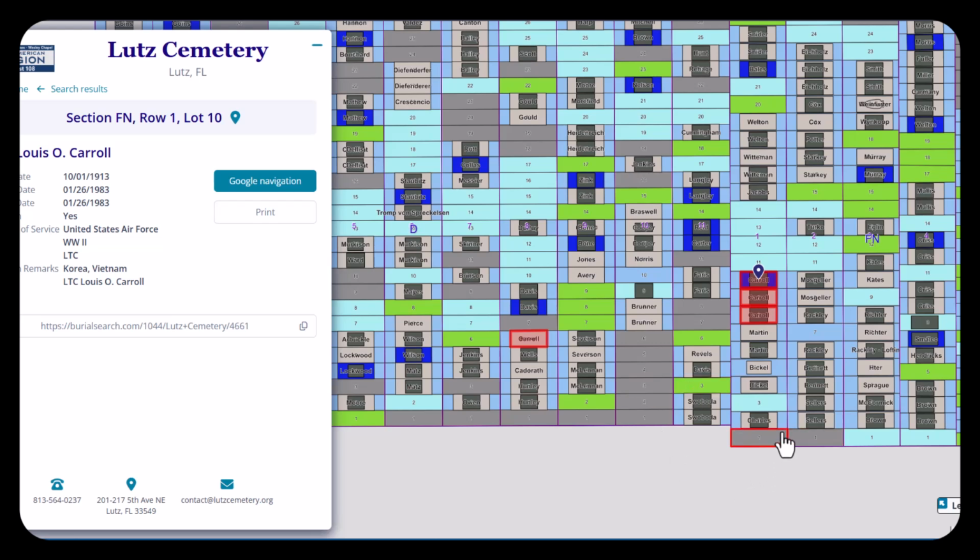There is no one interred there, and that site is available for purchase. If you see the blue with the box, that means there's someone interred there, and the gray box represents the headstone. In some cases you may see where we don't have a headstone for someone. And the dark blue, those are veterans, so we can easily find our veterans.